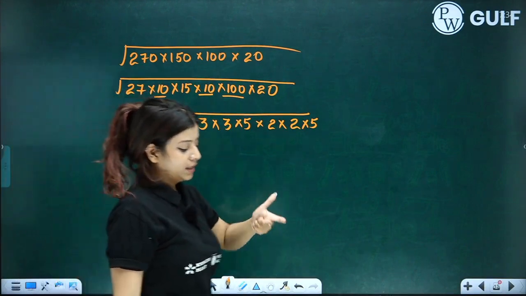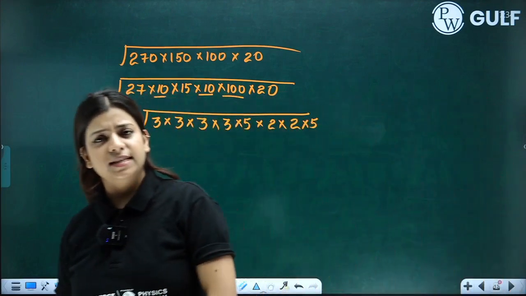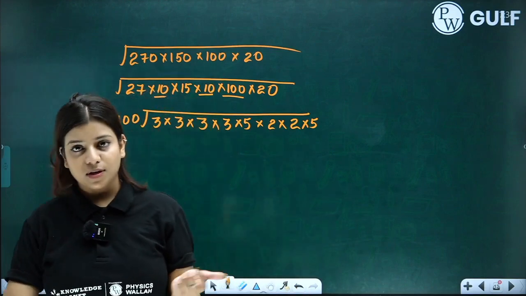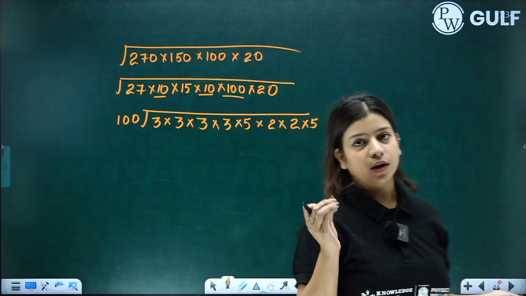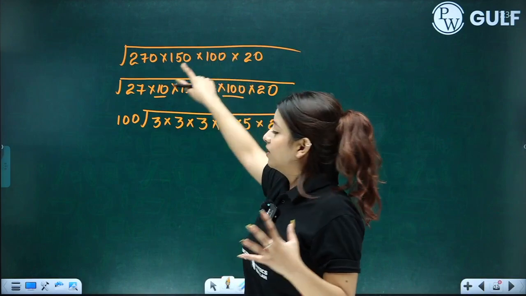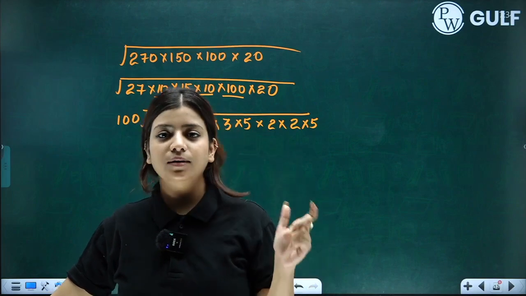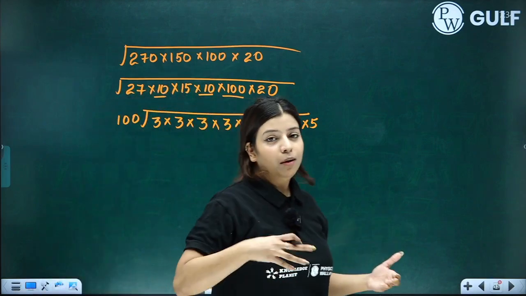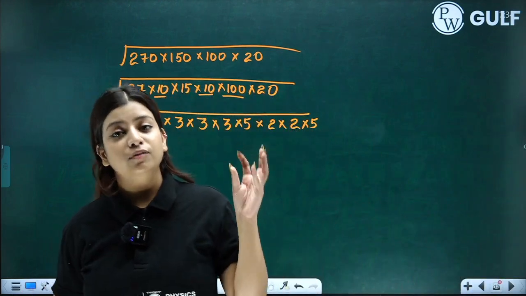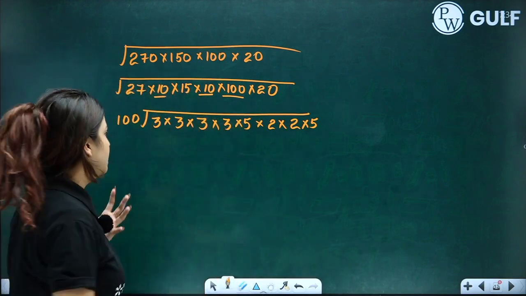The longest part in Heron's formula lies in this particular step where we have to apply. We know the three sides, if the perimeter is given, if the ratio is given. So we have to at the end calculate the area if it is Heron's formula. So the very first thing that you require is to know how to solve these things. Some people multiply each and everything and then calculate it. Or if the things are visible, if you have two 90s, you can take one out. That is very basic. But even if the numbers are complex enough and you're not able to understand which number should be taken out of the under root, what you have to do is simply prime factorize it. After prime factorization, make pairs out of it, and then you can easily calculate it.